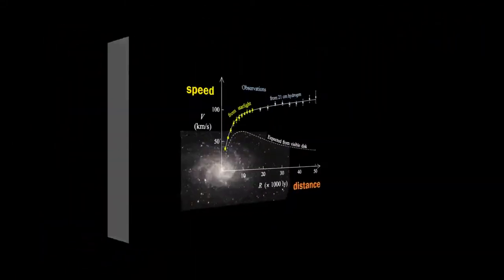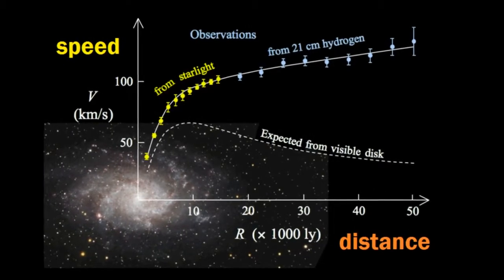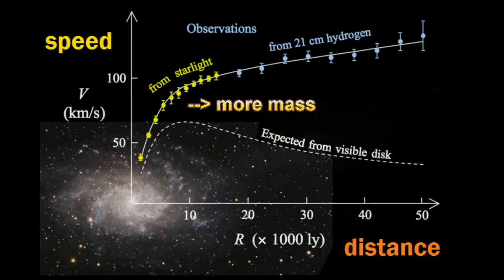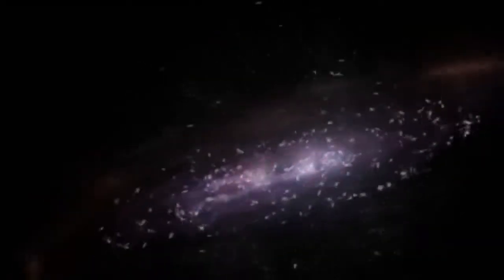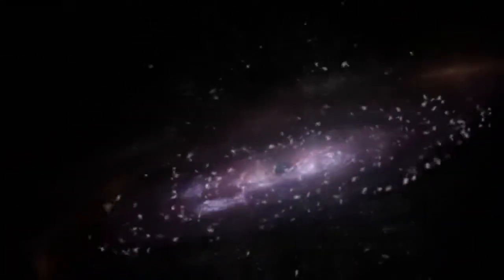The mathematicians reasoned that this phenomenon could only be caused by mass, and it is only mass that they ever considered. The astronomers measured the speeds of stars, plotted the curve, and concluded that a galaxy must have more and more mass, farther and farther from its center, in order for the stars on its periphery to travel so fast. They refer to this elusive mass as dark matter.